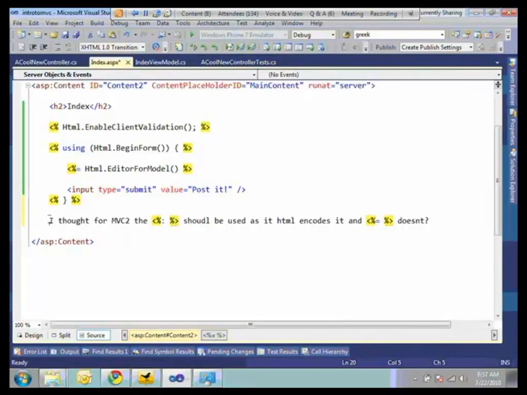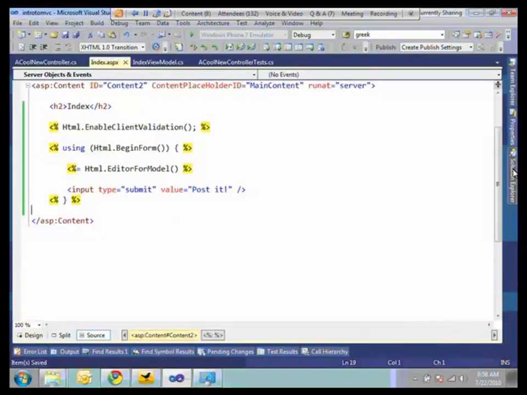By default, when you've got content coming out of your code, this is your view model, for example, if you put it out to the screen like we did here, it's not going to HTML encode it. However, in this particular scenario, it will. Now, to me, this is more important, not in the form field situation that we're doing, but in the view pages. So let's go to our view page that we have, and I'll just show everybody how that works.